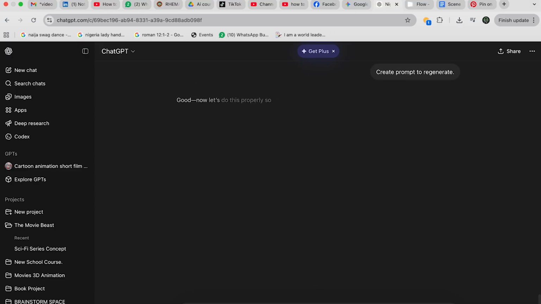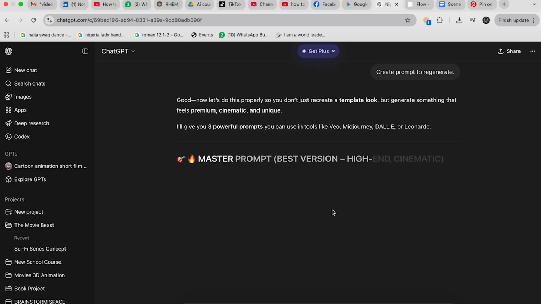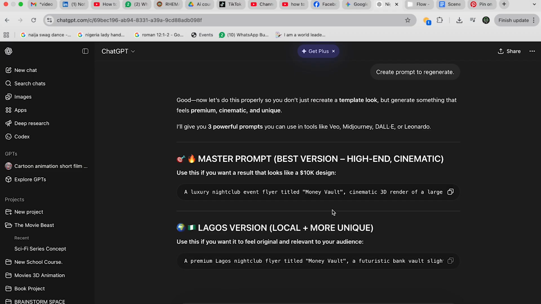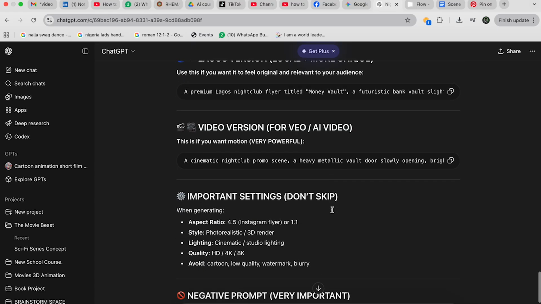So I'm just going to say this. You remember, it's the same principle we've been working with. You have a visual representation of what you have in mind. If you can't find a flyer, you can sketch it, take a picture of it with your phone and upload it, and ChatGPT is going to give it to you depending on the prompt you give it. It's going to generate, and then you can correct it, which I'm going to teach you how to do, for some errors that may come up in the flyer, because I can guarantee you it doesn't mean that it's going to generate something perfect for you.